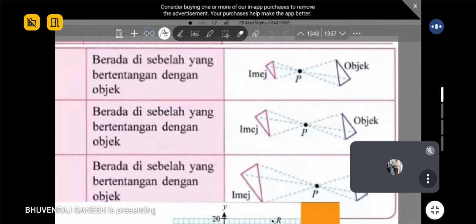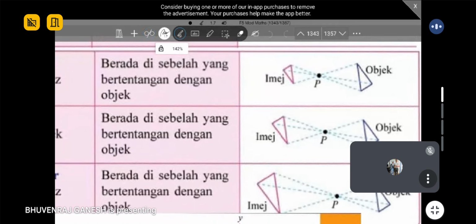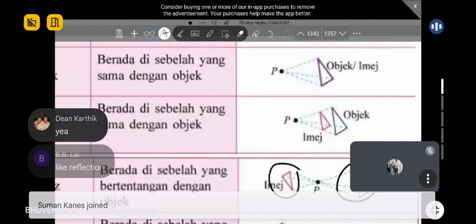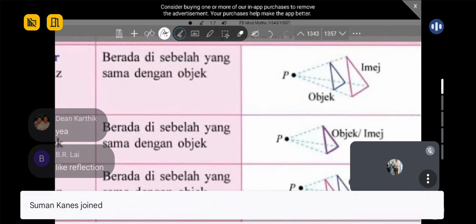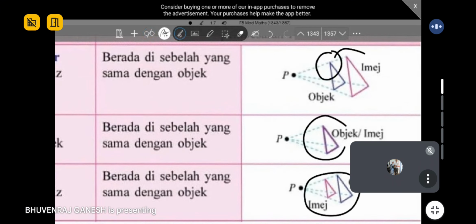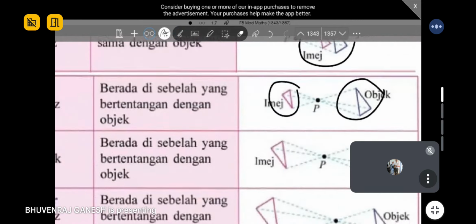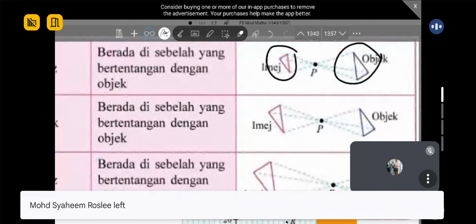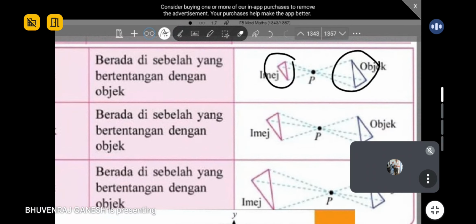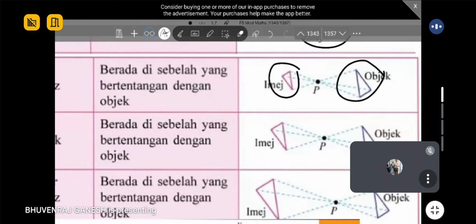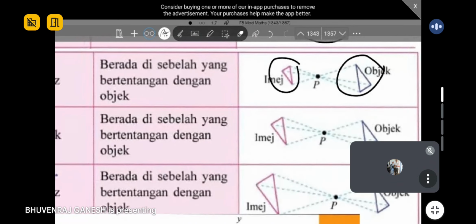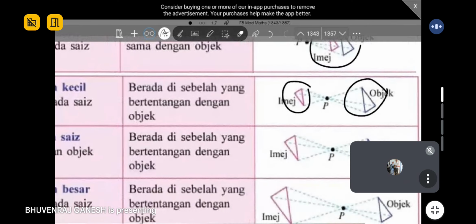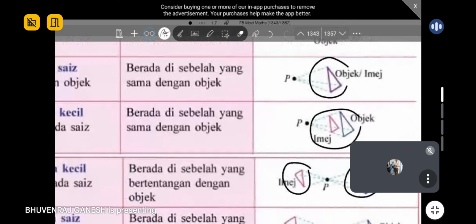Guys, flip means is like this. This is the meaning of flip. Flip means is like different orientation. Orientasi objek dan image tu berbeza. Tapi kamu lihat pembesaran positif kan, orientasi dia sama. Kalau dia tunjuk ke atas objek, image pun tunjuk ke atas. Tapi untuk pembesaran negatif, image tunjuk ke bawah, objek tunjuk ke atas. Dia macam pantulan. Boleh faham? Okay, this is the concept. Reflection. Yeah.